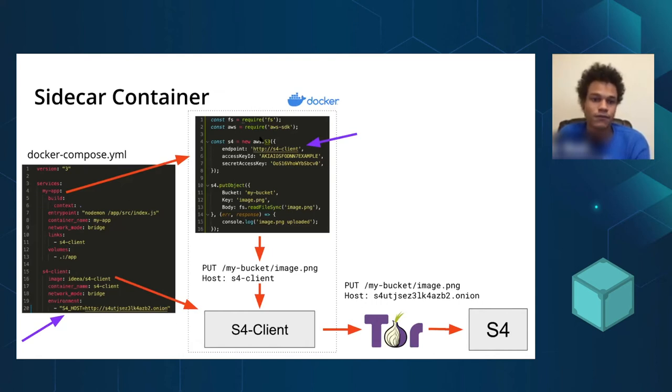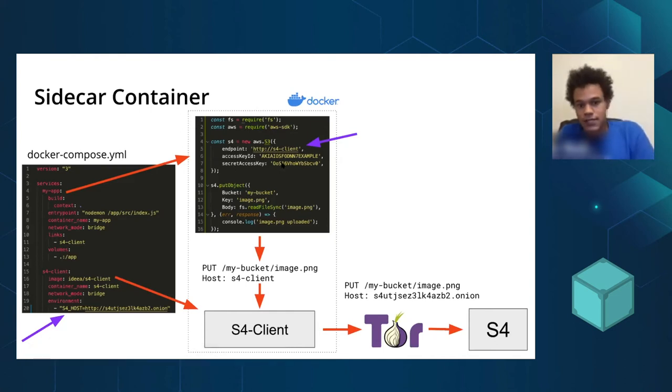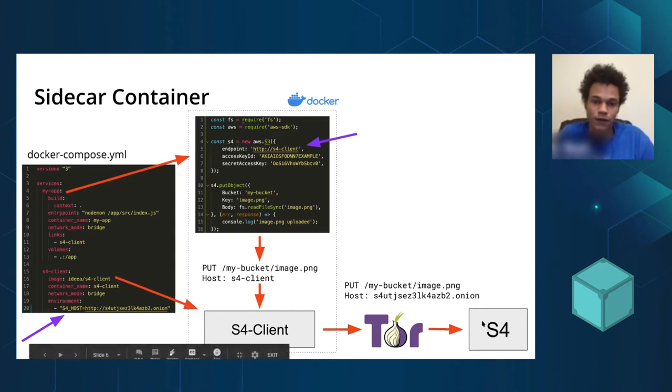The code inside the Node app, you should surely be able to recognize a lot of this code here. We import the official Amazon AWS SDK, and we even instantiate the S3 class of that. But notice here, the endpoint is pointing to our local S4 client, which is this container here. And we also provide it with the access key and secret access key as well. And we can use all of the existing AWS methods that the SDK provides us completely. There's no other modification that has to be made. But when I put this object into the bucket, it will go over Tor into S4 and then be published to IPFS.